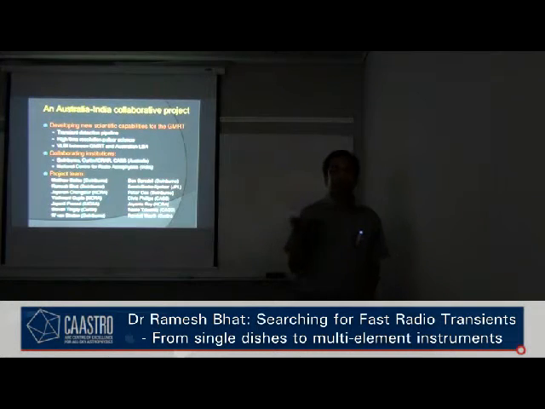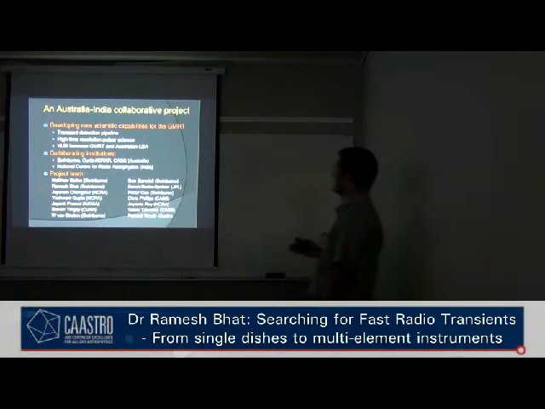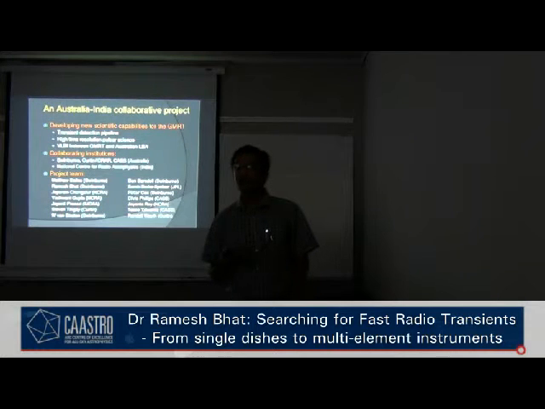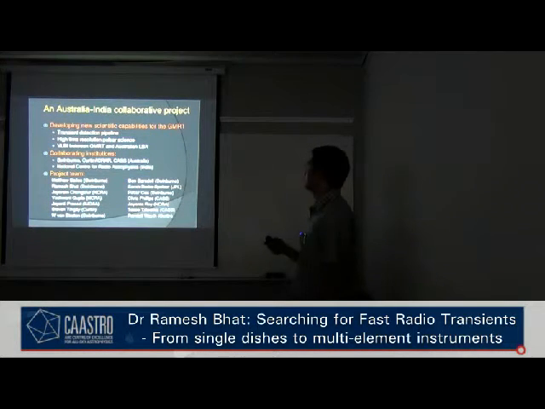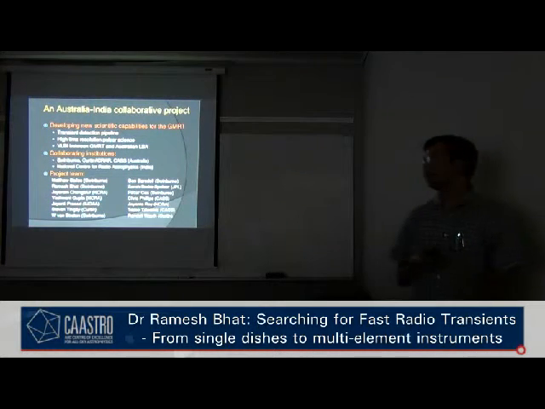This is all part of a bigger collaborative effort, because there are multiple different goals. Developing this transient detection is one thing, and we also have projects aimed at developing high time resolution capabilities for pulsars with GMRT, and of course demonstrating VLBI between GMRT and the Long Baseline Array. You must have heard about it because Randall and Stephen have been leading this effort, and they have successfully demonstrated that it can be done.